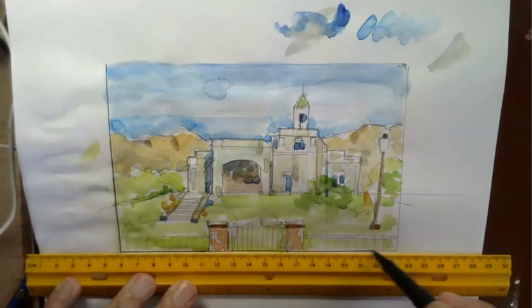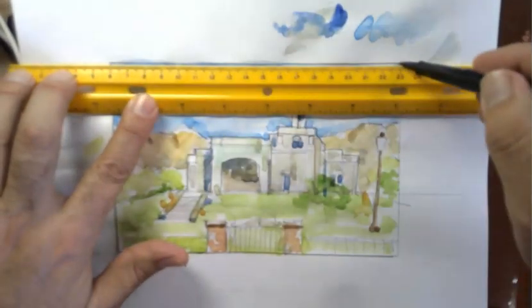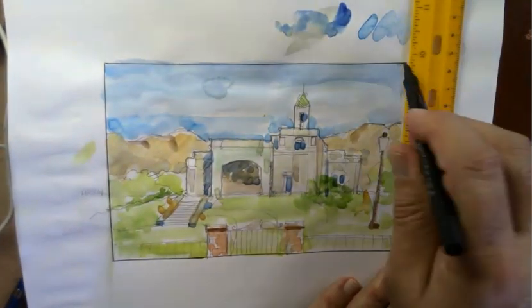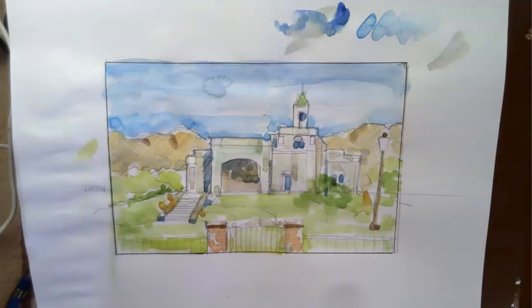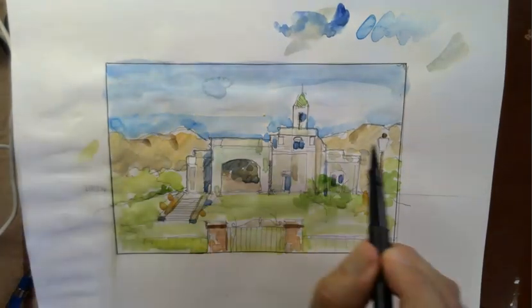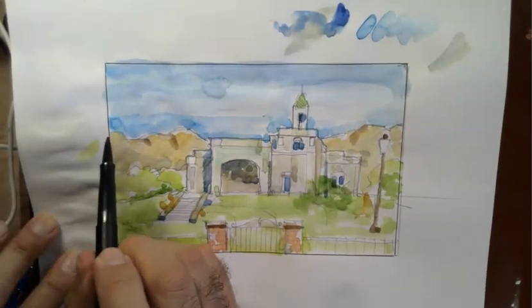I've tried to let this dry a little bit. There's still some wet down on it, and I'm going to start to punch it out. See if I can get a promo piece out of this. Okay, so I'm going to start my sketching technique, and I think I'm going to hit along the horizon between the mountains and the sky.